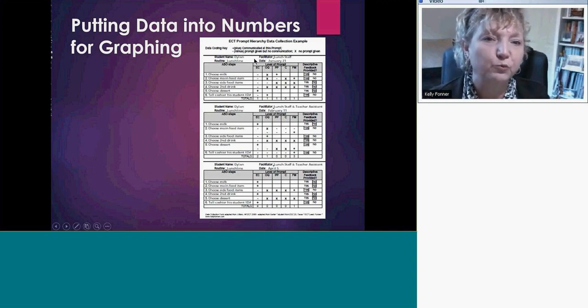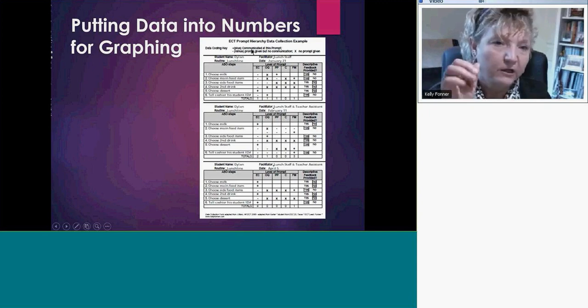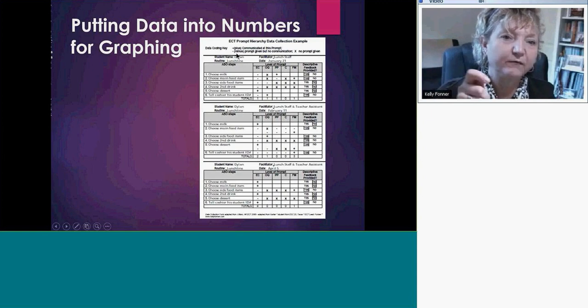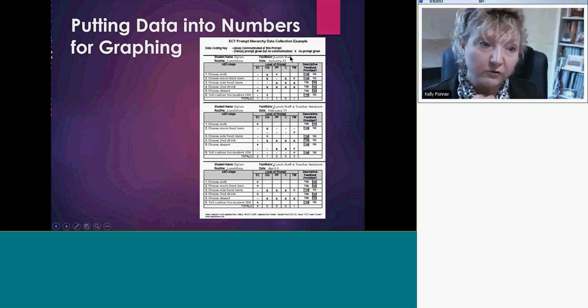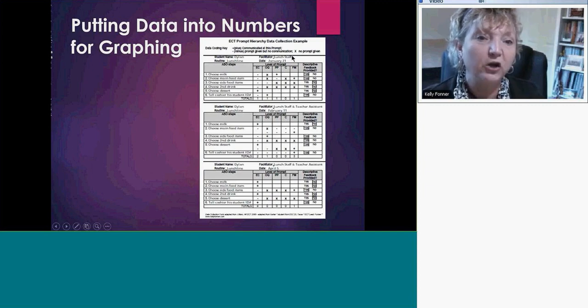For the child, you put a plus where they communicated at that level. A minus is if the prompt was given, but they didn't communicate. We also do a little bit of tracking on the adults, because as I mentioned, the staff person on the last video started just putting things on his tray, and there were some things where prompts weren't given at all. So we want to track some staff, and you don't want that to count against the kid. If prompts aren't given, we put an X, and that just gives you a way of marking a data sheet. So a minus if a prompt was given and the child didn't communicate, an X if the prompt wasn't given, and then the plus at the step in the prompt hierarchy where the child did communicate.